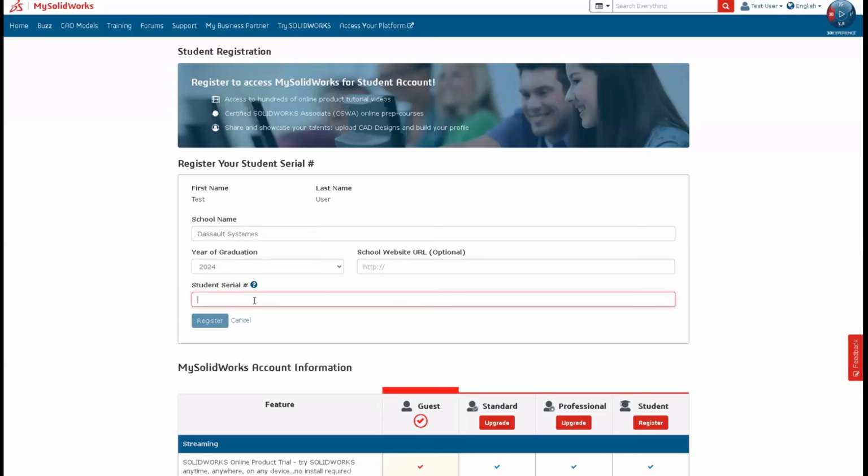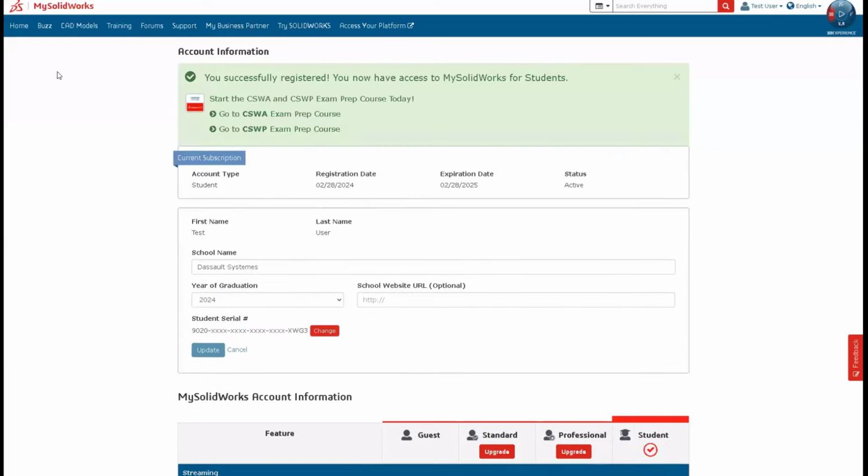Now, when you type this information in here, you would then basically get access to My SolidWorks guest. And actually, you know what? I'll do that live. One moment. All right. So what happens here is you'll see now, once I put the serial number in and click register, you're going to get all the information up top here with regards to the different prep courses automatically. You'll see the registration date with the expiration date, the status. So when this expires on the expiration date, all you have to do here is go down to change. You click change, you swap the serial number out for the new serial number that the school has, and then you click update again, and you're good to go.